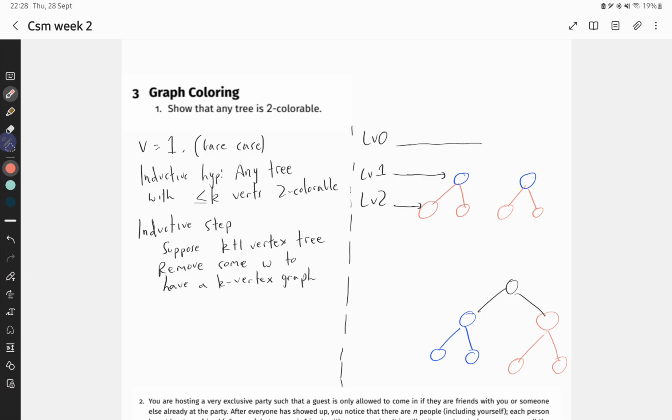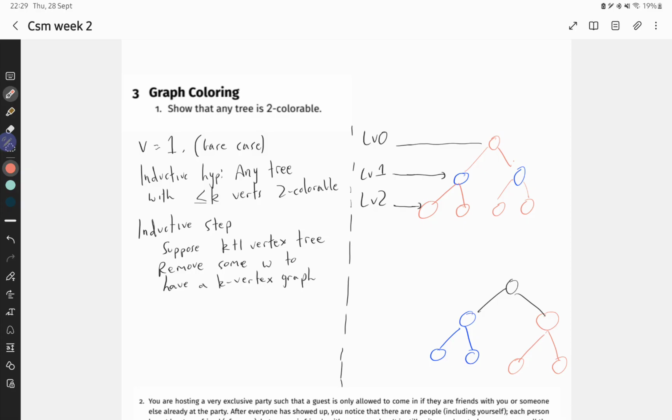However, there's a case where, for example, we could have chosen to color this tree with the reverse. So we would have two blue nodes and an orange node at the top. Initially, this seems like it breaks our theory, but then we realize that, oh wait, we can just swap colors within a connected component. For example, we could swap blue and orange here, or blue and orange here. Let's just do the second one. So we have two orange and one blue. And then we can wire them back up to the original orange, and everything works out nicely.